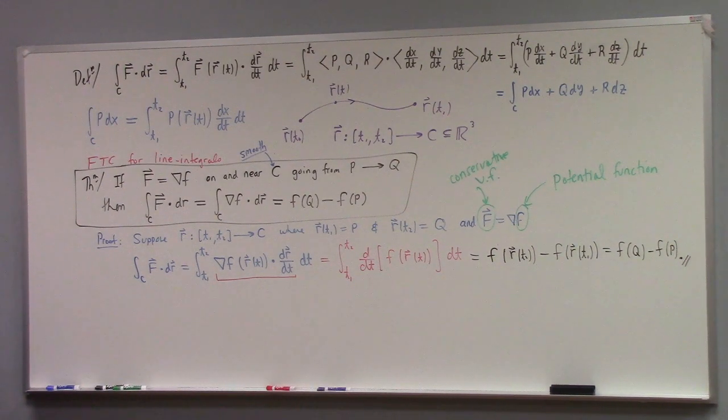All right. This is really, really nice, this theorem, when you can use it, because it means what? It means we don't have to parameterize the curve, right? All we have to do is find the potential function, and you can use that to calculate the work done by the force, if you like, or the circulation, if you prefer. Anyway, to calculate the line integral, let's do one.